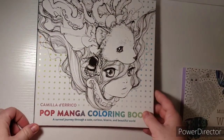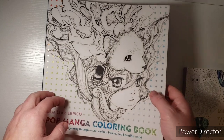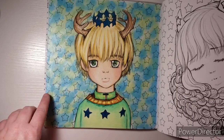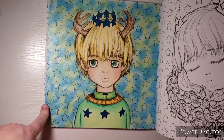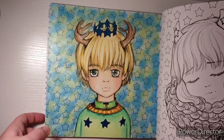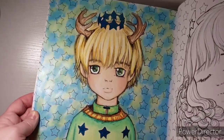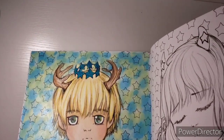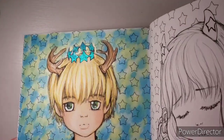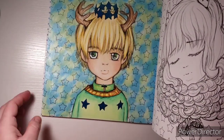Next one I have, I can't remember if I did this one in January or the end of February, so I'm going to just show it to you guys. If it's in my January video, I do apologize. I didn't realize, but I did this little guy with the deer horns, and he's got gel pen. This is the sparkle gel pen on the stars. There it is. See the shiny? And it's shiny down here as well.